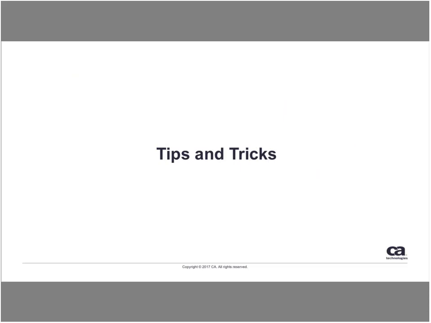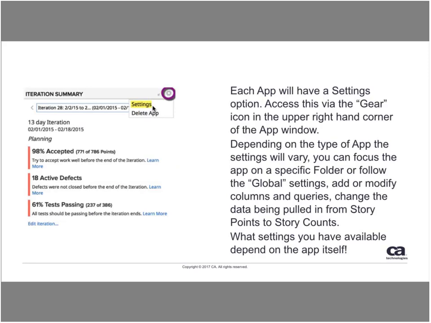So let me just run through some tips and tricks that I have learned over my years of working in Agile Central. I've already mentioned every app has a gear icon and settings where you can go in, and depending on the app, there are certain settings that you can configure for that app. One of those settings is maybe you don't want the app on the dashboard following the scope of your global project setting. Maybe you want that app to always display information for a specific team. Well, you have the ability on most of the apps to be able to pin the app to a specific project in Agile Central, as an example.